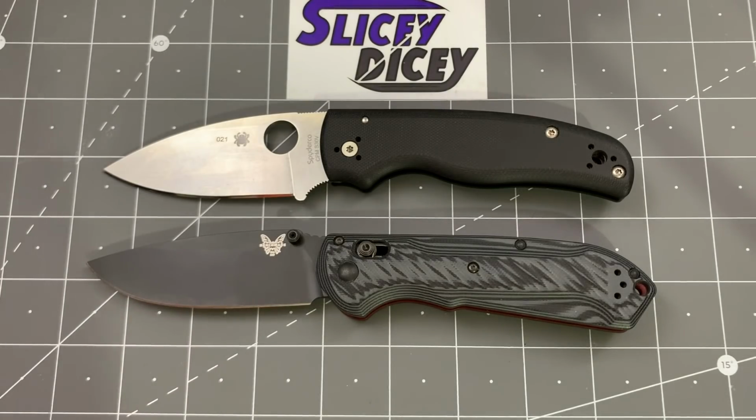I usually still use the one that's in my right front pocket, but I have them. I can carry them. It's winter. I have the pockets. I can do it, so I do. So these are kind of like big secondaries. I don't know. Maybe my secondaries just get bigger in winter.